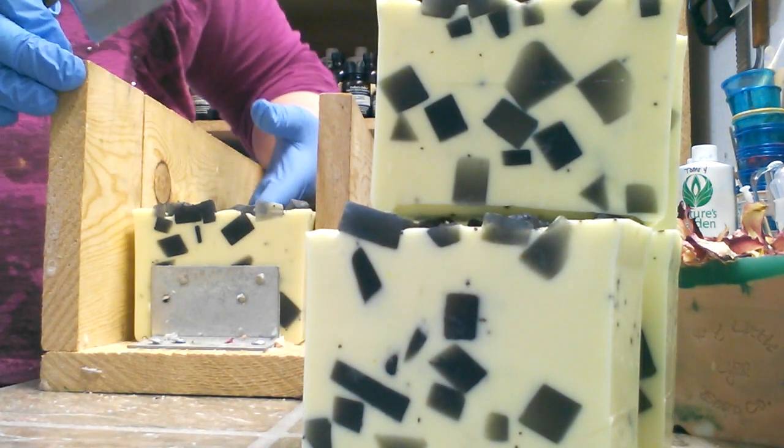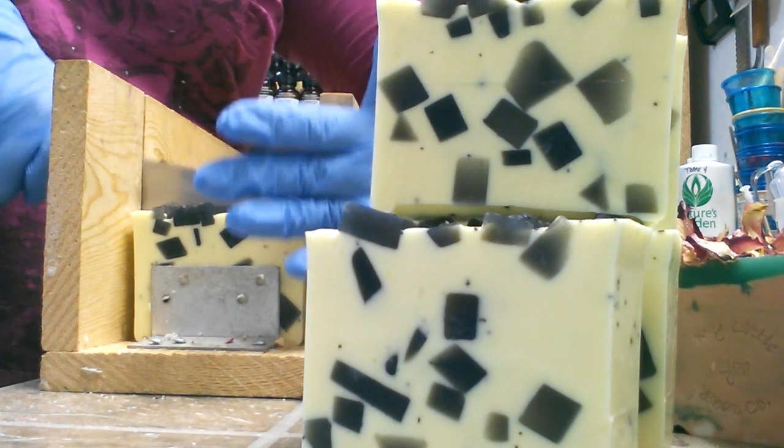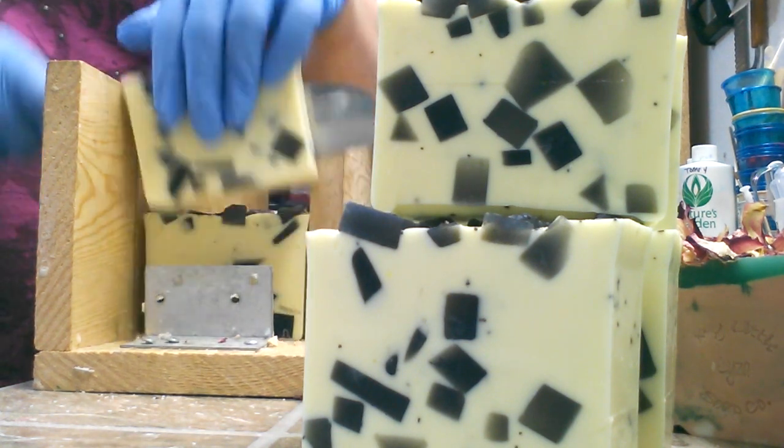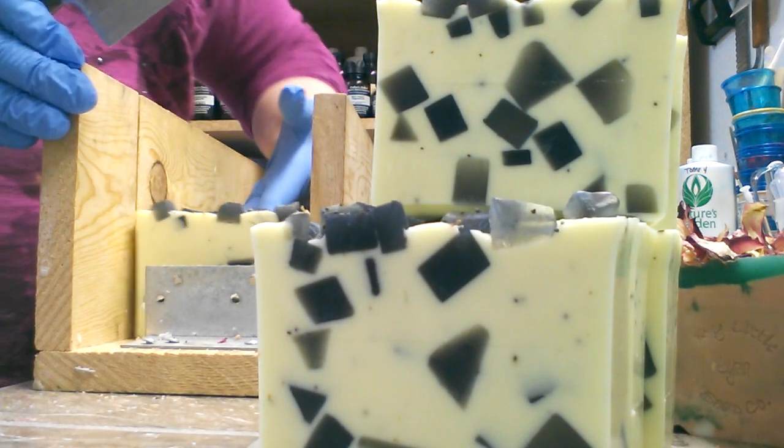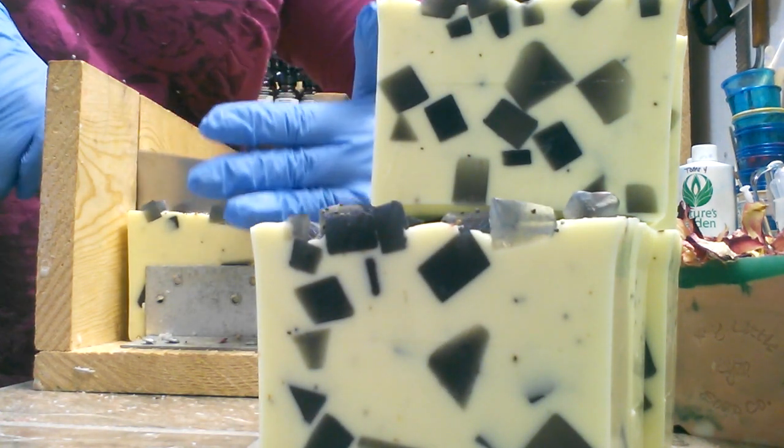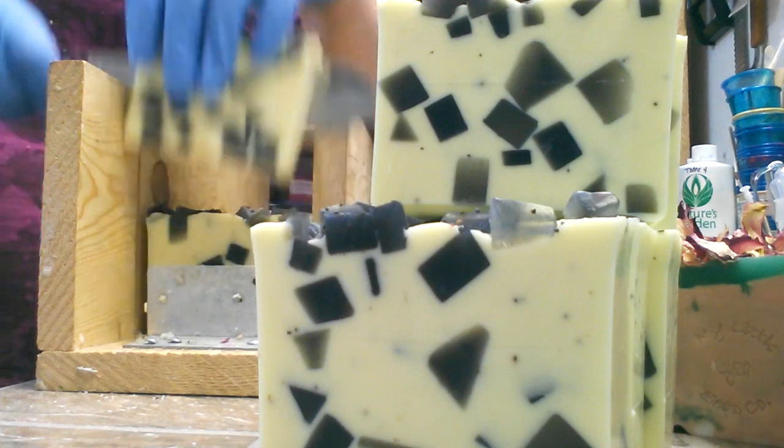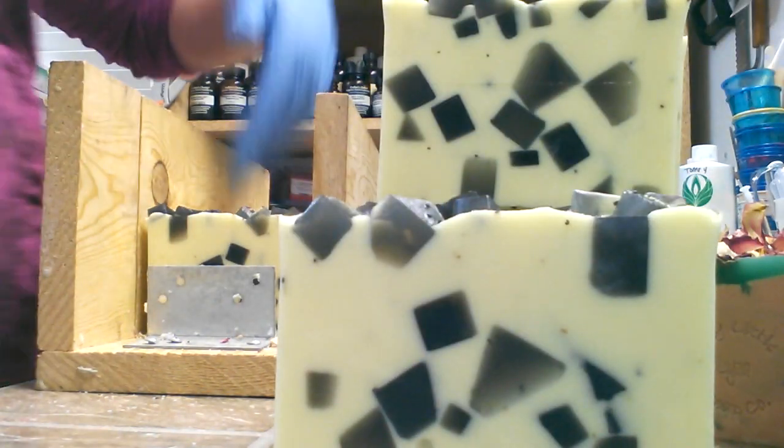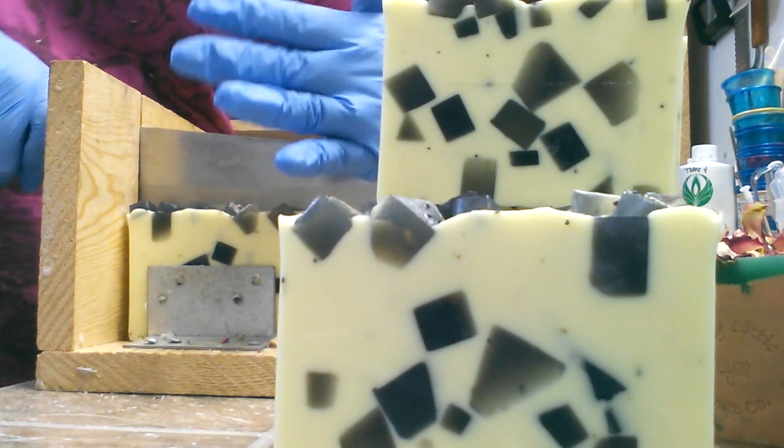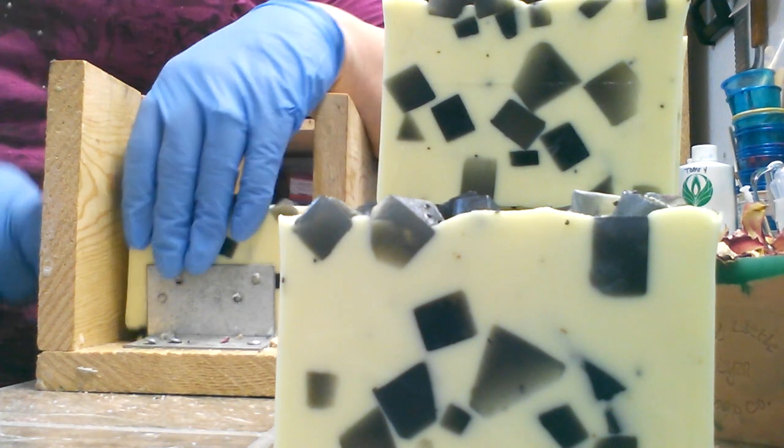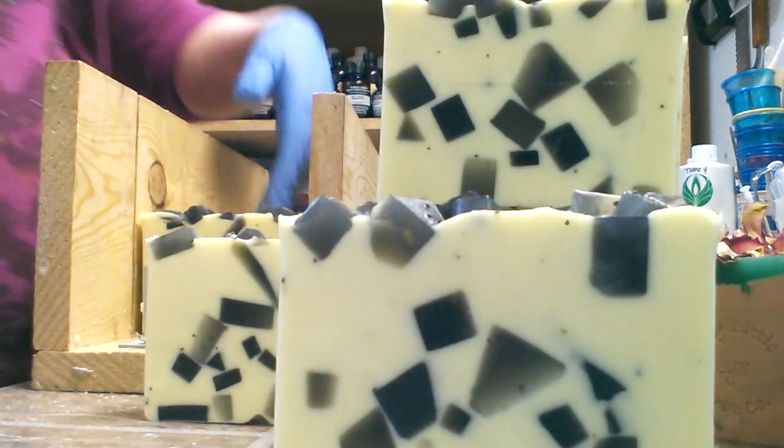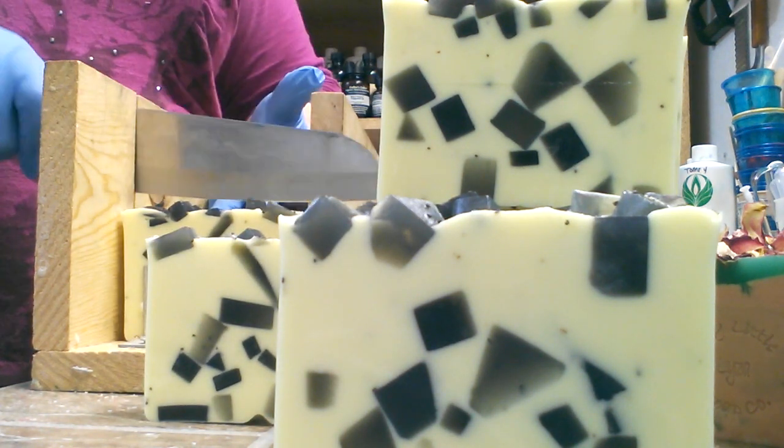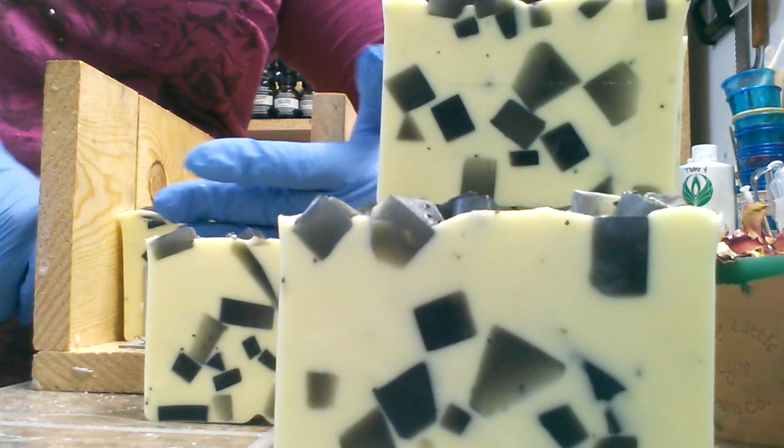So it's kind of funny. My mint soaps are usually a little on the plain side. So I've been a soaping fool tonight. I've got two cold process loaves done, two four pound loaves done. And then I have two cold process oven process PVC pipes in the oven with some shaving soaps in them.